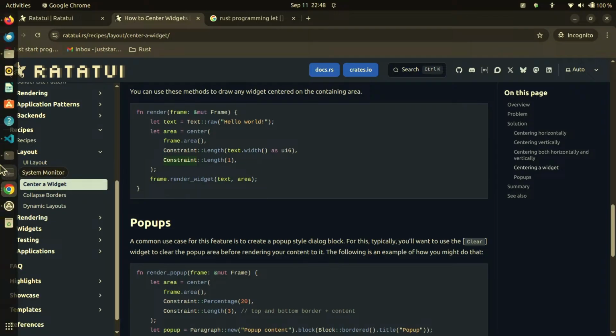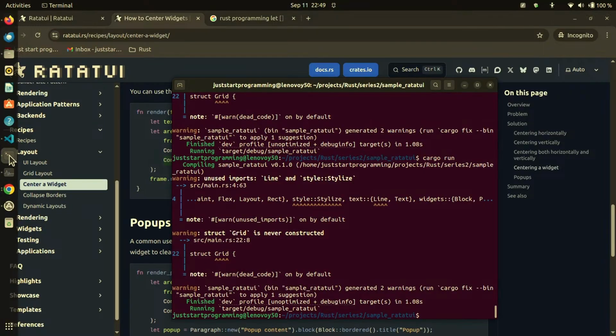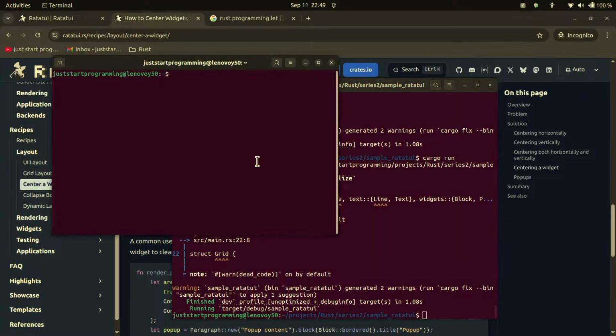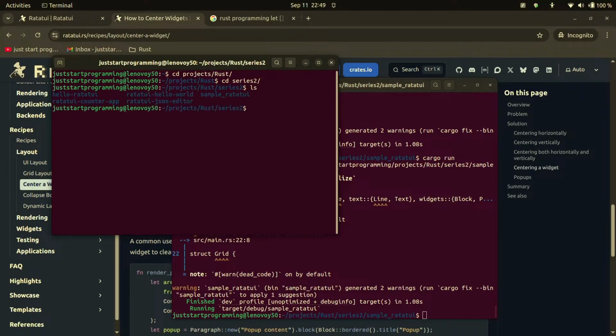There's another example. We can take a look and see what's the difference. Projects, Rust, series 2. This is sample Ratatui.